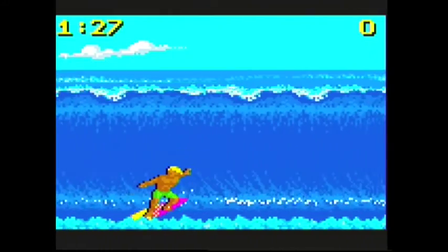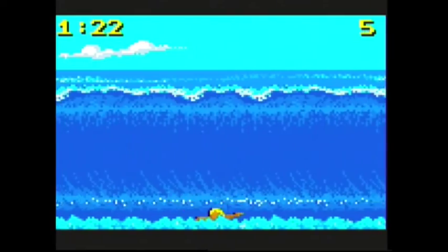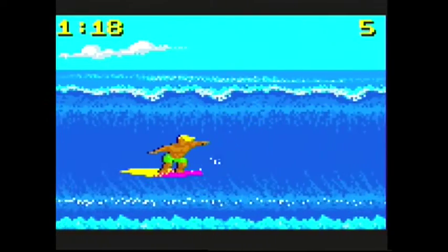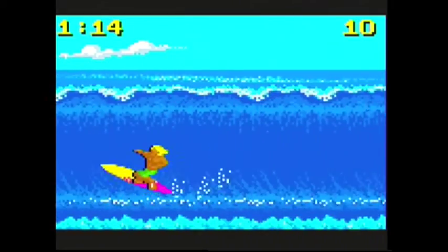Let's go on to surfing, shall we? Surf's up. You know, this is the one that I think really did it for everybody. This level was just so beautiful. It sounded great. The music was awesome.